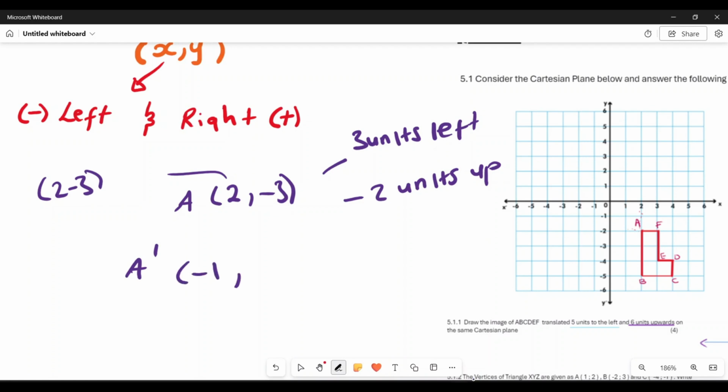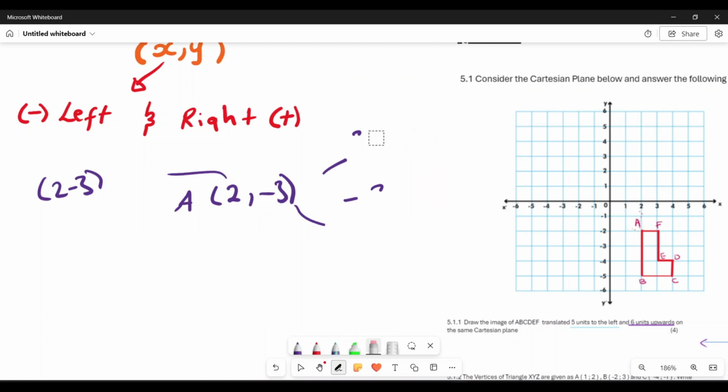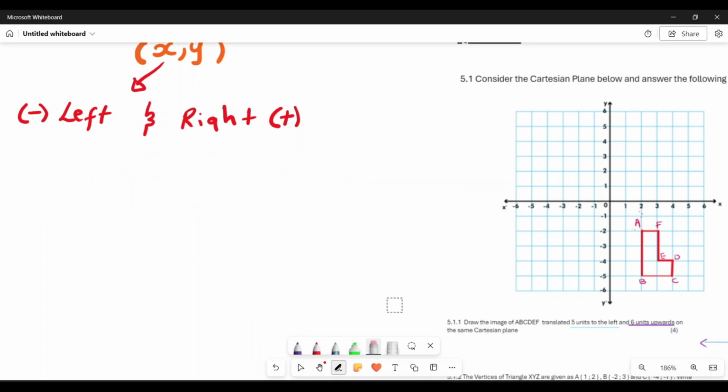And your new Y value, because of the up movement, right? Remember, if it's up, we add. And here we're going to say minus 3 plus 2, meaning that our new Y value is going to be also at minus 1. So these are the concepts you need to go about applying whenever you have translation questions, right? Remember, your X is affected by your left and right movement, and your Y is affected by your up and down movement. Now, what about reflections?